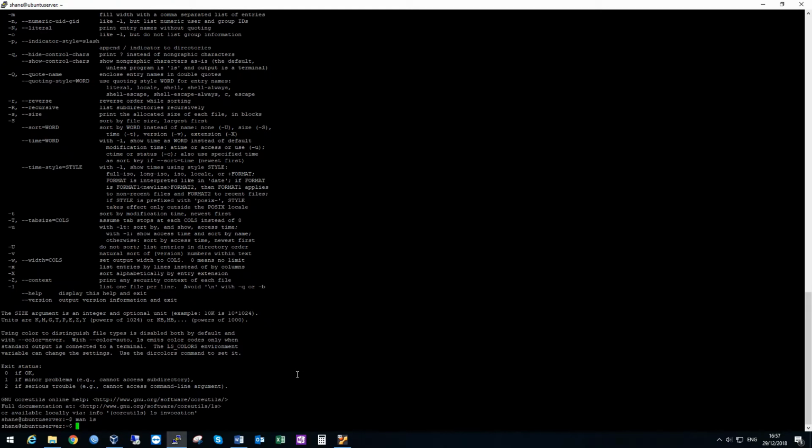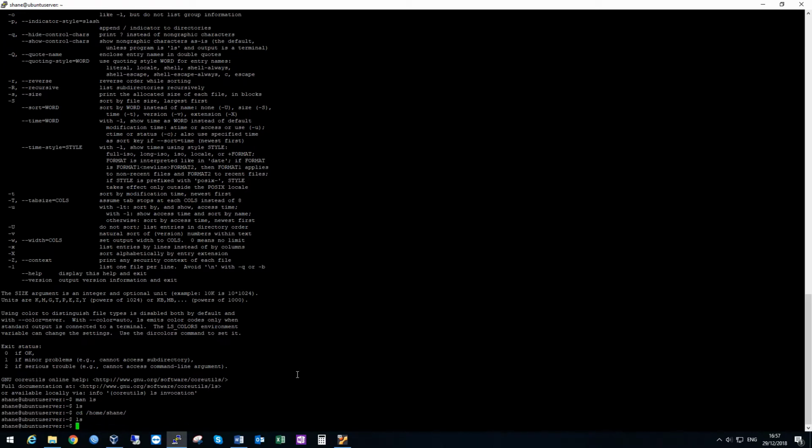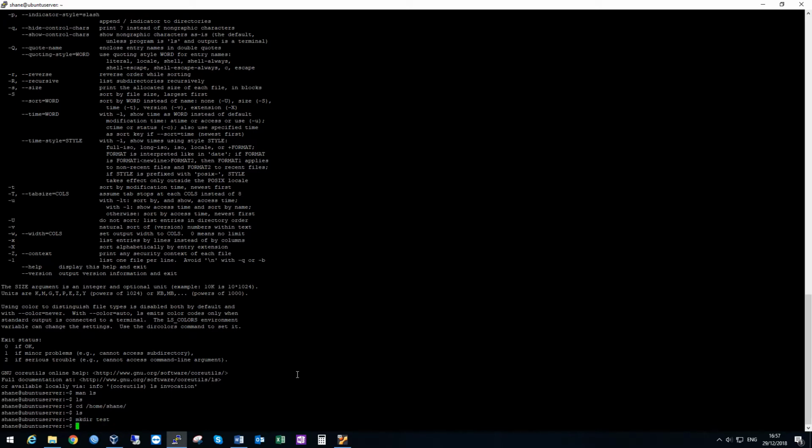So after that, now that we are in, we're going to navigate again using the cd. We're going to go to home, Shane. There's nothing in here. The fourth command that we'll be using today is the make directory command. This is the command you'll use to create new directories. The command is mkdir space and the name of the directory you want to create. So we're going to create a directory called test. And you hit enter.